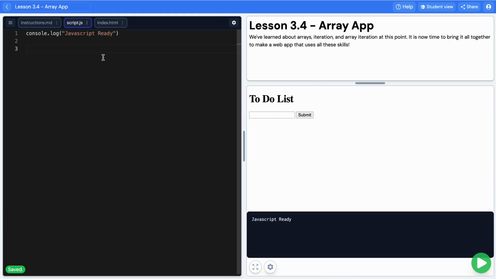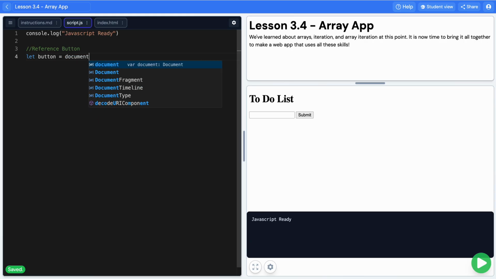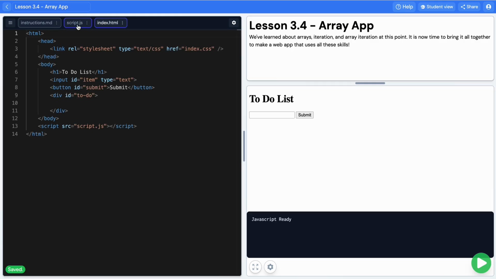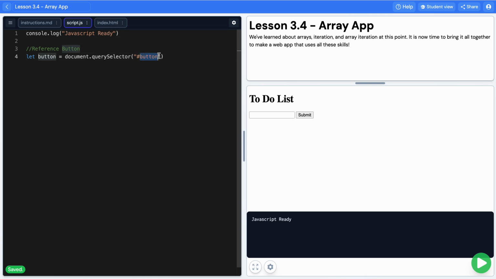All right, the first thing we want to do is get this button clicking, right? So let's reference our button. Now, I just want to say you do not have to write these comments. I'm just doing that so you can see what I'm doing. It makes it more readable, but don't feel like you have to do it. All right, let's look up the ID of that button. It's submit, and I'm going to say let button equal document.querySelector, and then we'll do hashtag button. Oh wait, it's submit. What am I doing here? ID submit. Come on.